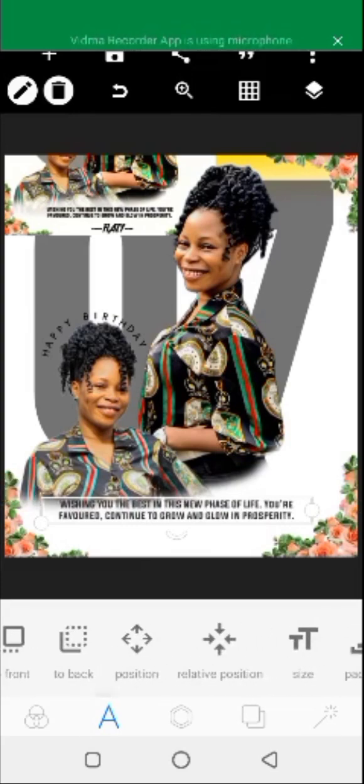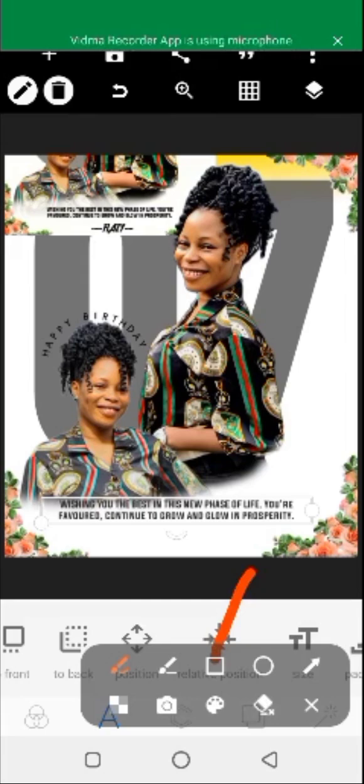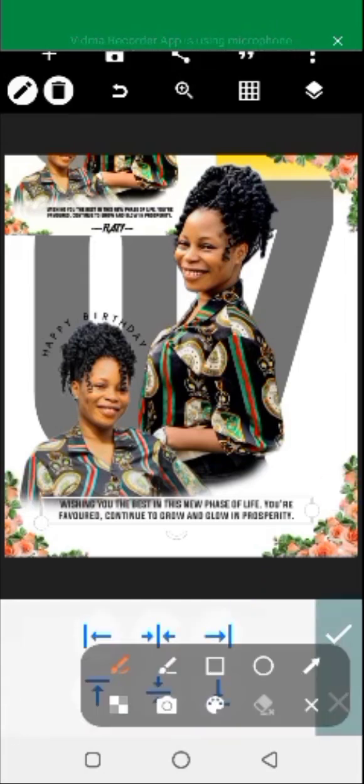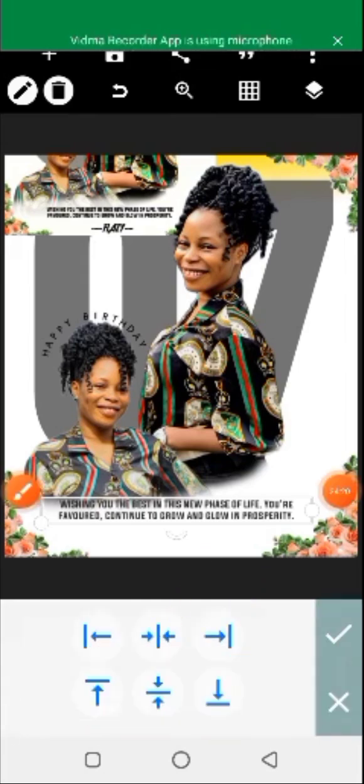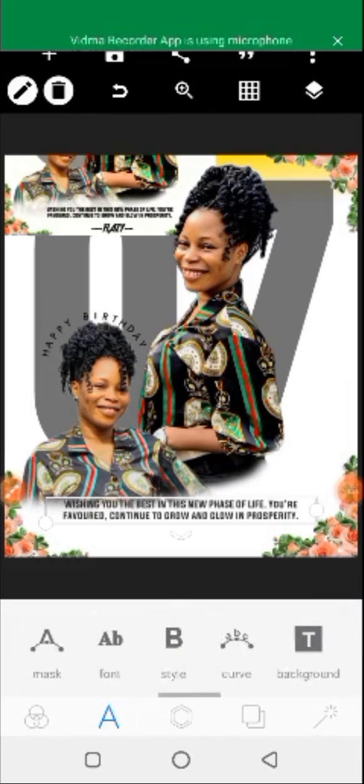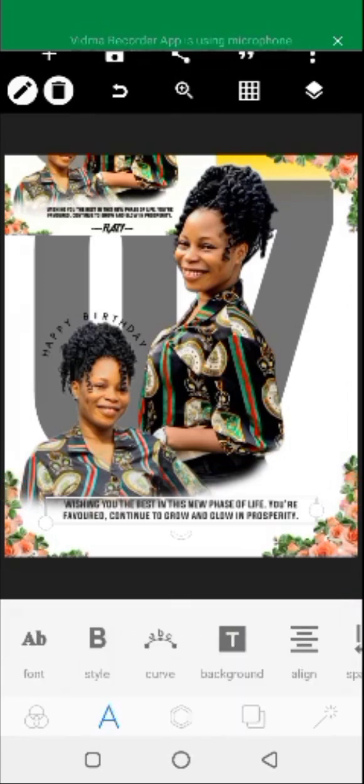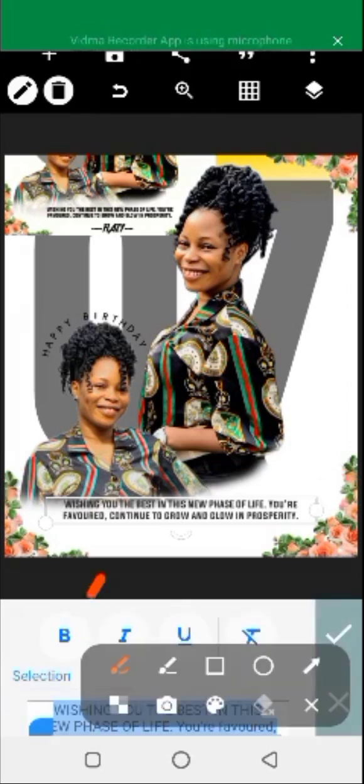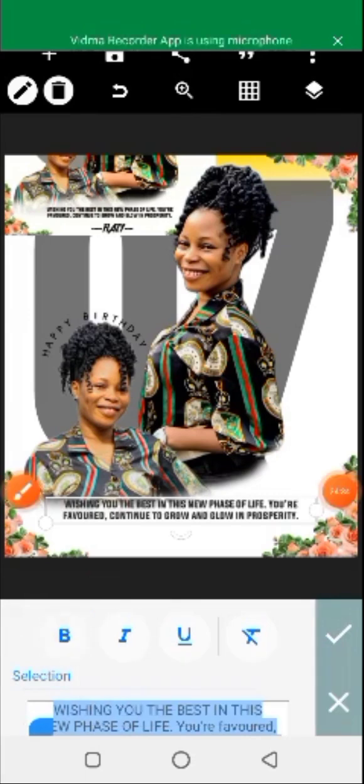Then we'll go to relative position. I will click on this center one. Right, then we'll go to style. Let's check if it is bold enough. So we'll click on this B here and we'll make it bolder.